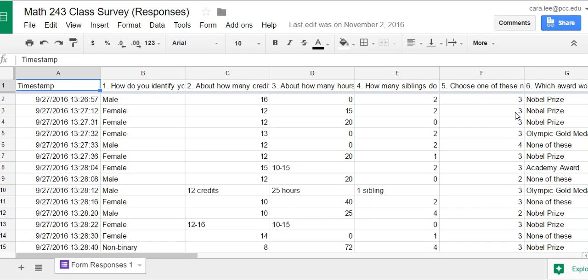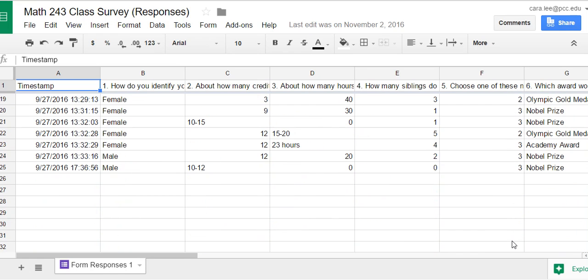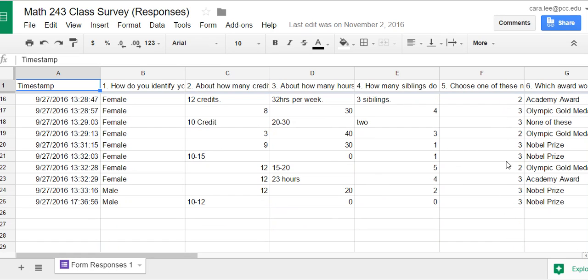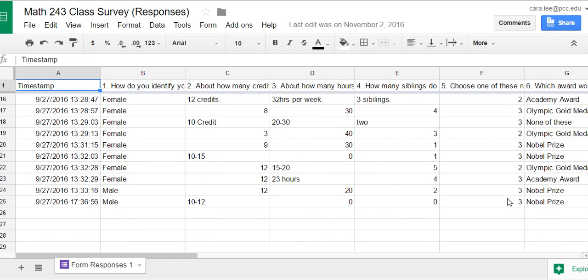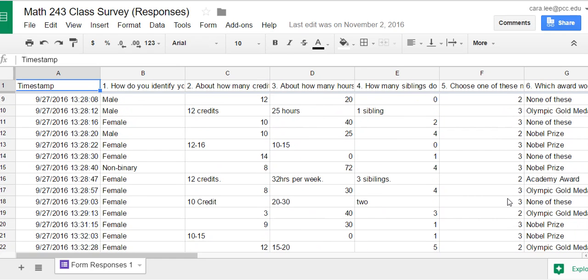This is the column: 3, 3, 3, 3, 4, 3, 3, 2, 3, 3, 2, 3, 3, 3. I lost my place, but you can see, I don't see a lot of 1s or a lot of 4s, do you? Now, I have counted these numbers already, so I'm going to go back to the notes.